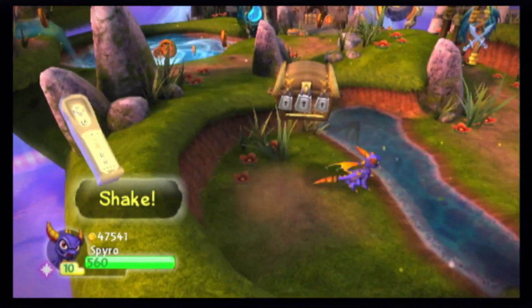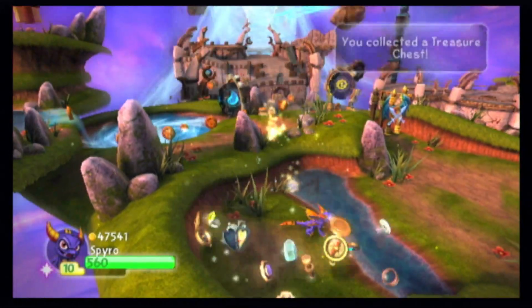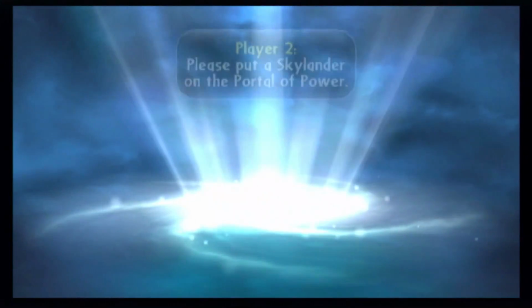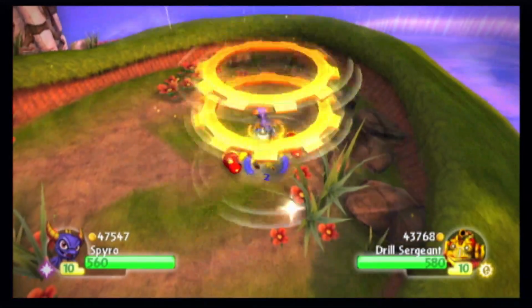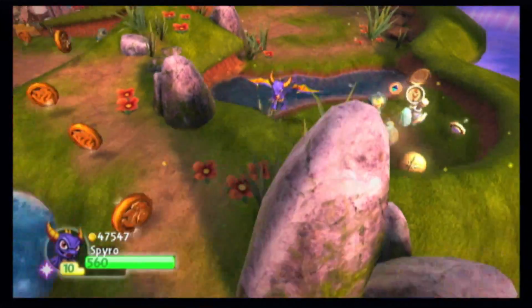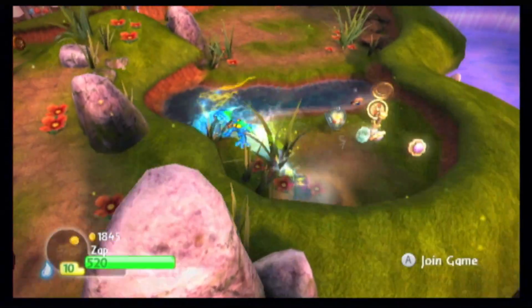I forgot what I was doing, but we're going to get this chest anyway, I'm sorry. What you're supposed to do, don't do what I just did. Before you do that, you go over here, and you put player 2 on. You can use whoever you want. I suggest using the Skylander you're going to warp with, that way you don't make the game confused. The only chapter where we do make the game confused with that is if you use 180 in chapter 21. But I'll explain that in detail some other time.